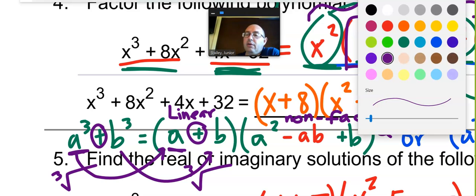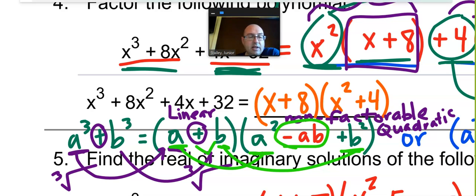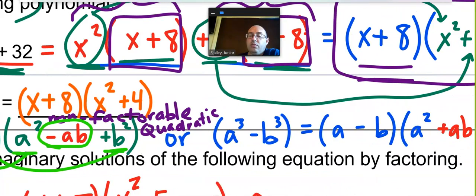Okay, now to go to the next part, we are going to take this one and square it. Because really, when you multiply those two things together, you're supposed to get a cubed, the first term. And then you're going to take this term and square it to get the last term of the non-factorable quadratic. The pattern also goes on to say that then you multiply these two things together and take the opposite sign.